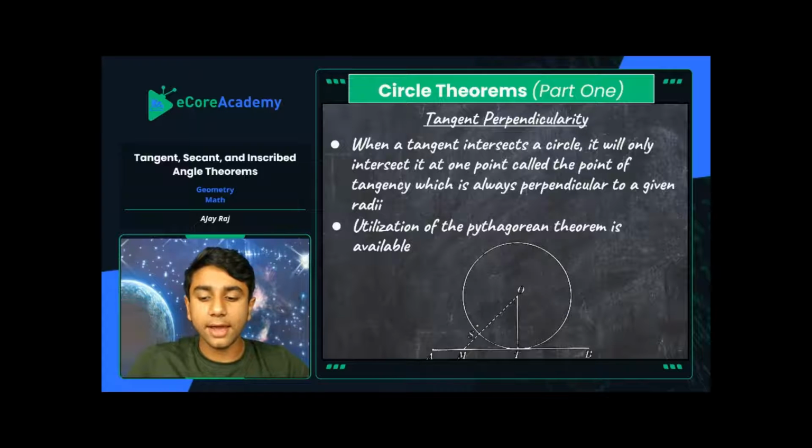So if we look here, we have tangent AB. So AB is this line down here, and then we have circle O, indicated by its center. So when AB intersects or makes contact with circle O, circle O will have one radii that'll be perpendicular to this given tangent, and that's always the case. So this right angle will form a 90-degree angle, perpendicular, intersects at a 90-degree angle. And when it intersects at a 90-degree angle, what we can do is develop an equation in such that O can meet on any other part of AB, line AB.